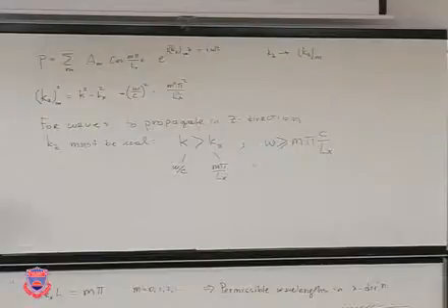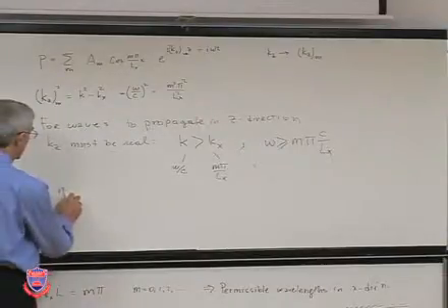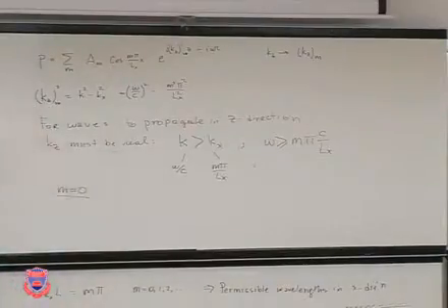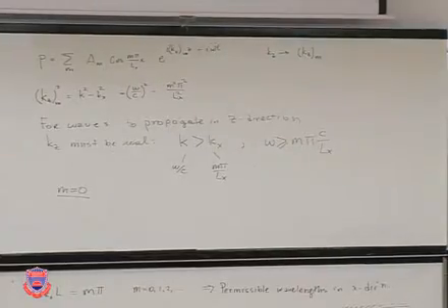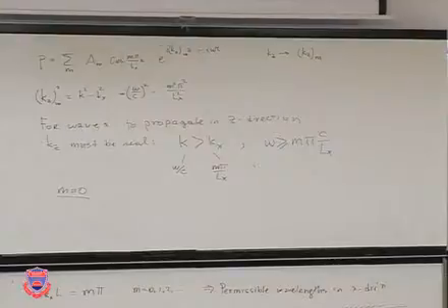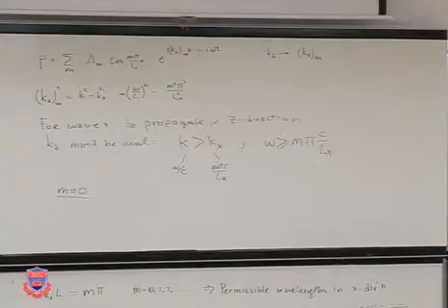Now, what happens if m is 0? Because that's one of the permitted values. What does m equals 0 mean? Just think about it. You have all the information on the board. What's m equals 0? Think physically. What happens? You have everything.